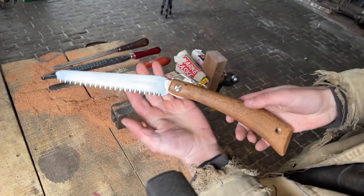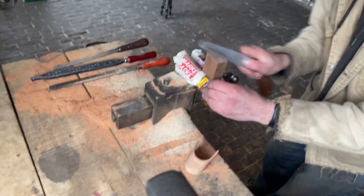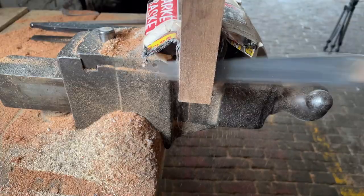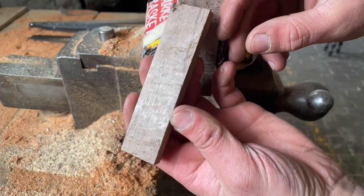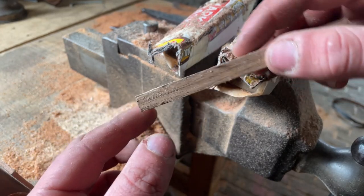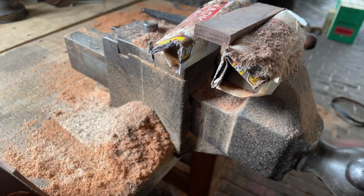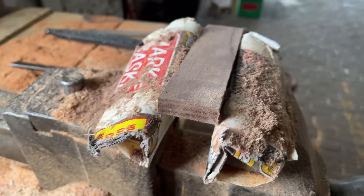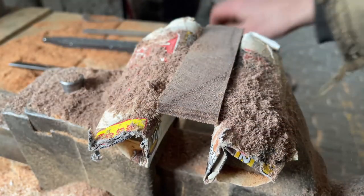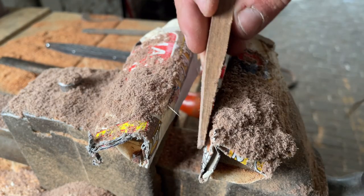using my Japanese saw that has the broken nose. I'm no woodworker, but this gets me where I need to go. So that only took about forever. So I'm gonna make this into a wedge. I'm just gonna rasp down one end into a triangle. So we're starting to get that wedge shape. Okay, we got a wedge.